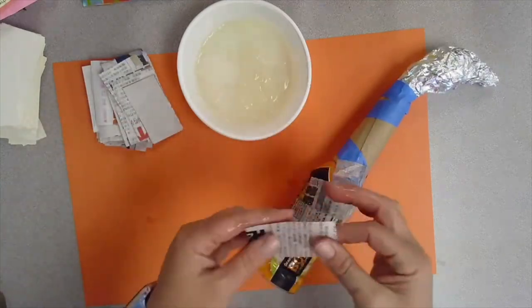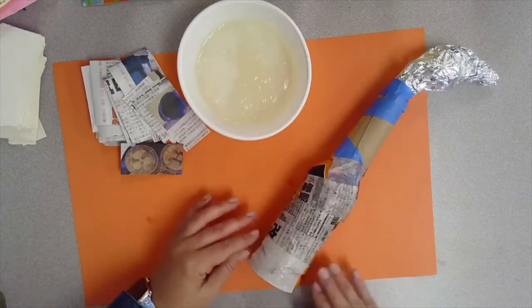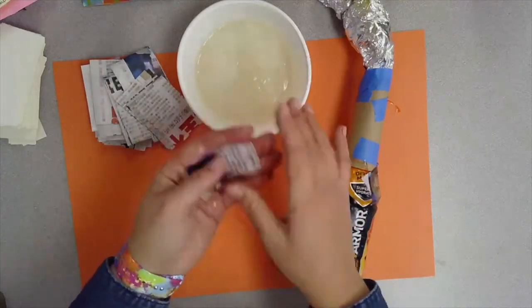Make sure you cover the entire bird, and there should be no bottle, tape, cardboard, or foil showing when you're all finished with the first layer of paper mache.